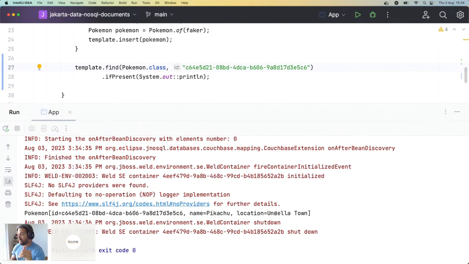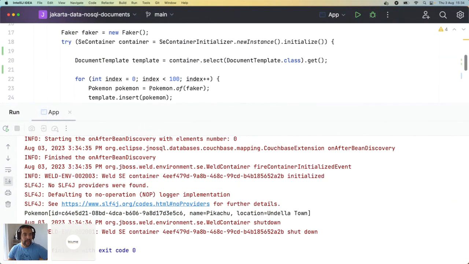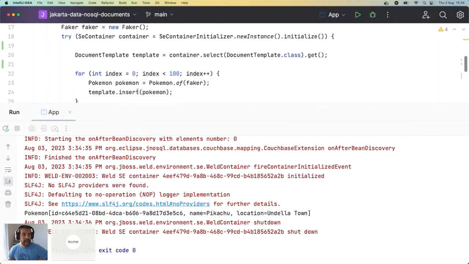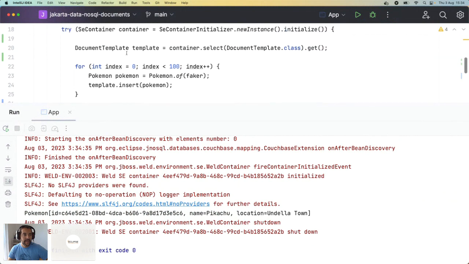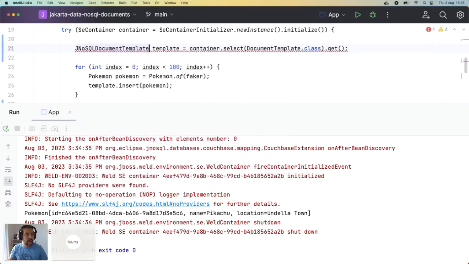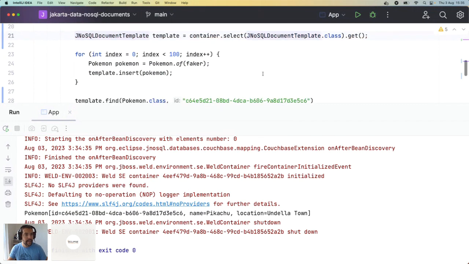Oh yeah, Max, I saw that. Thank you. You can also, if you wish, use a query by text actually. The document template itself does not support this. However, what you can do is explore the specialization. For example, in document template, you can have the JNoSQL document template, right?